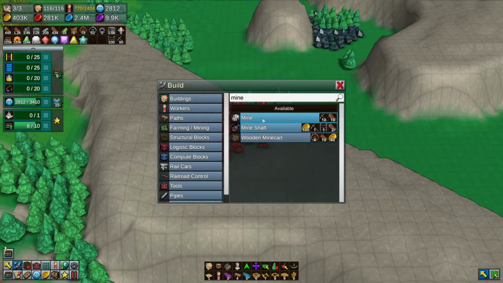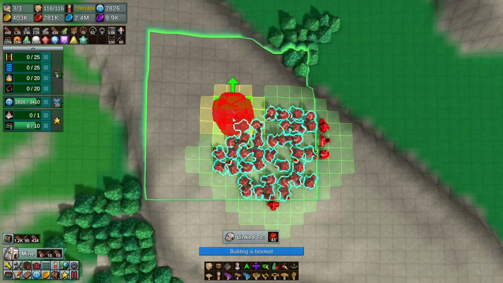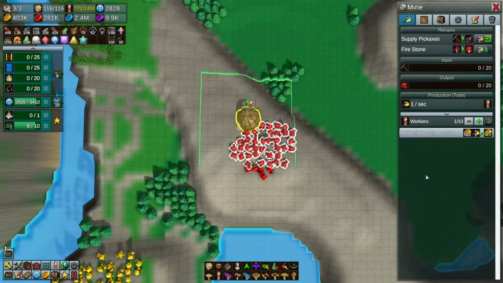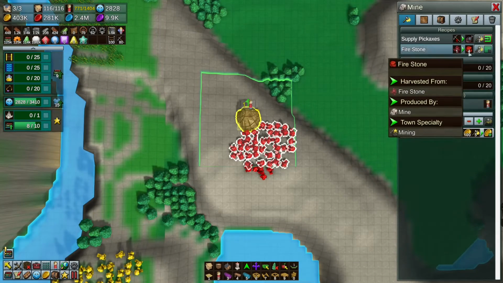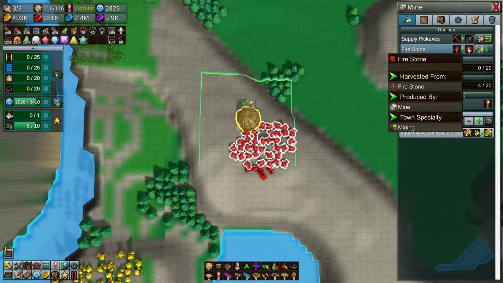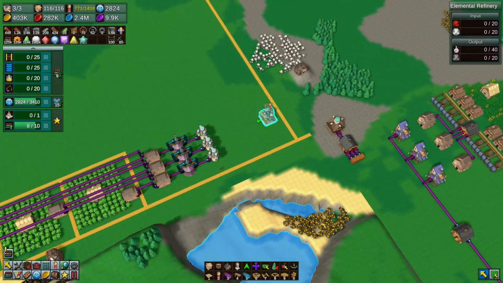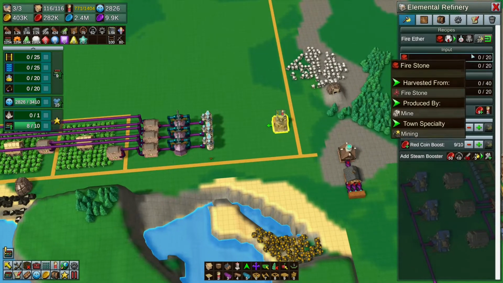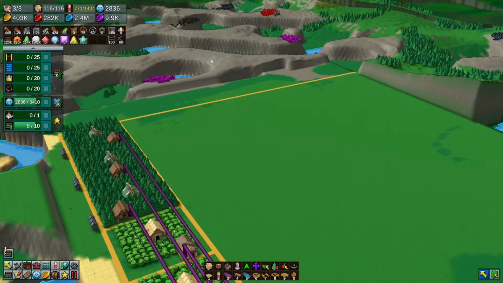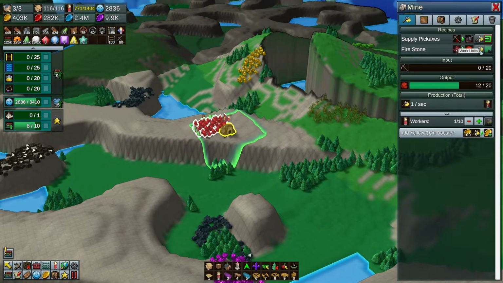We just go mine, just like the seagulls, and we put the mine in, and I'm going to put it there, that's good enough. These mine quite slowly, if memory serves. Yeah, it takes like 6 seconds, but they do mine 4 at a time, so it's not so bad. And remember, we're trying to get this running at 1 a second. So it needs 4 a second. So we need to get this running at 6 speed.